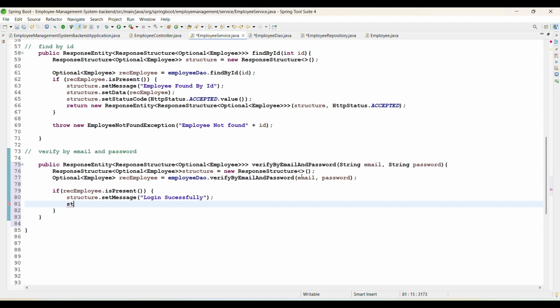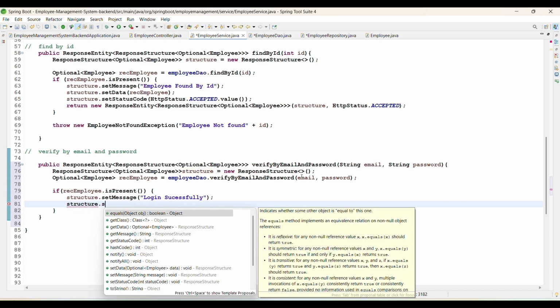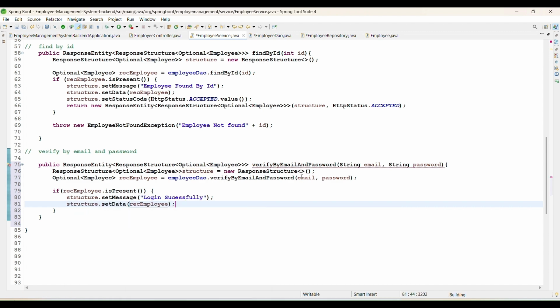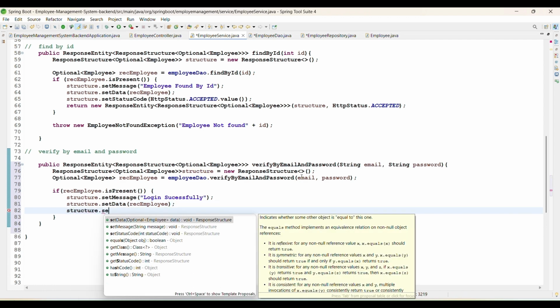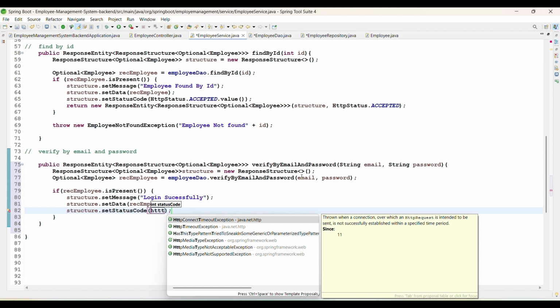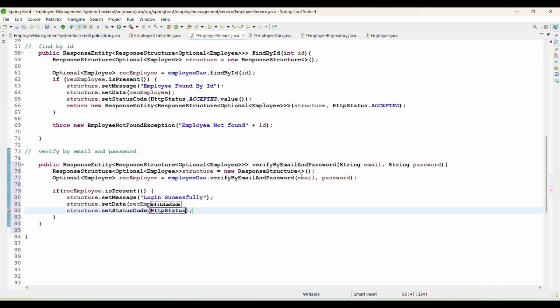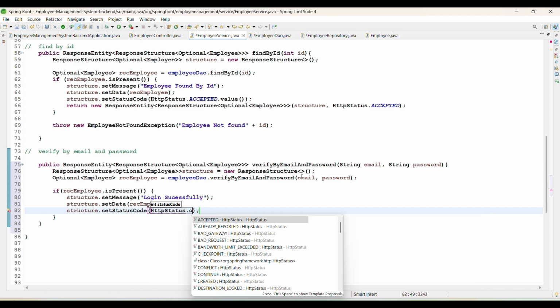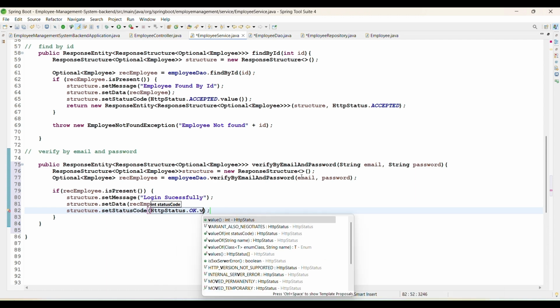Then structure dot set data, see reply, structure dot set status code, that is HTTP status dot OK dot value.